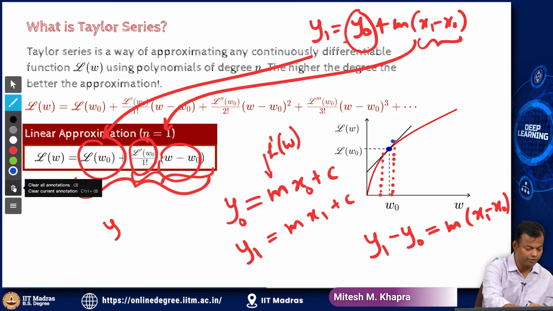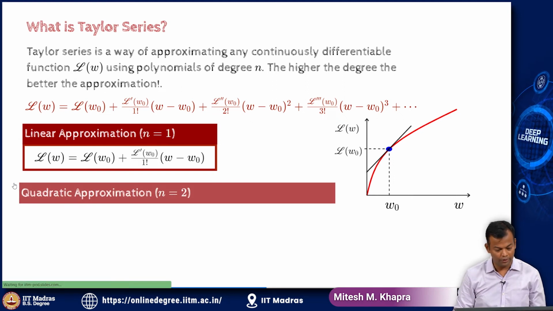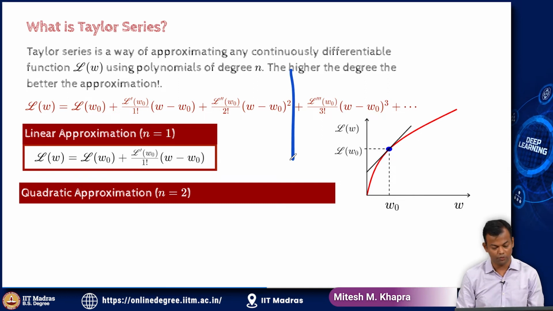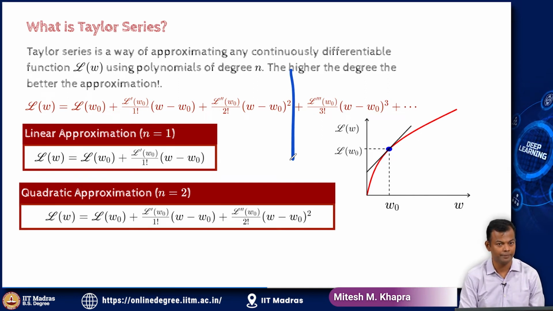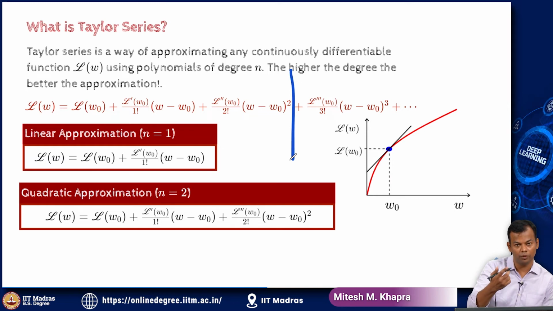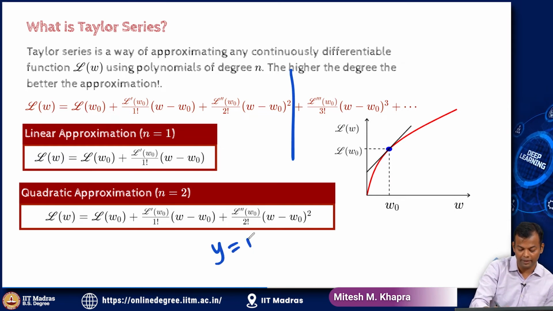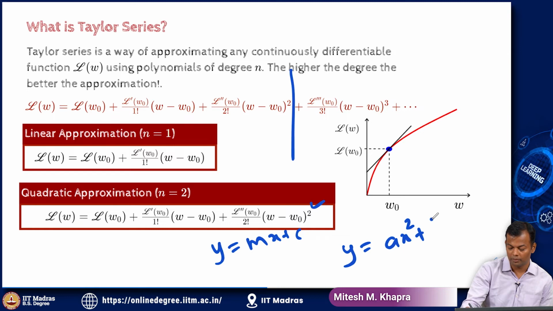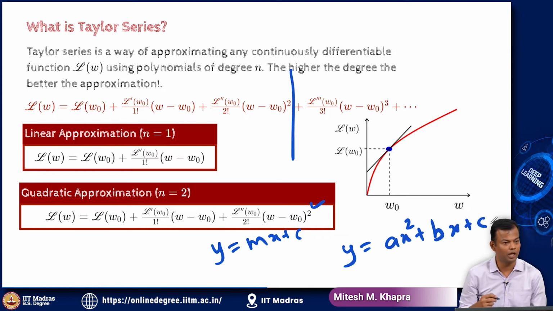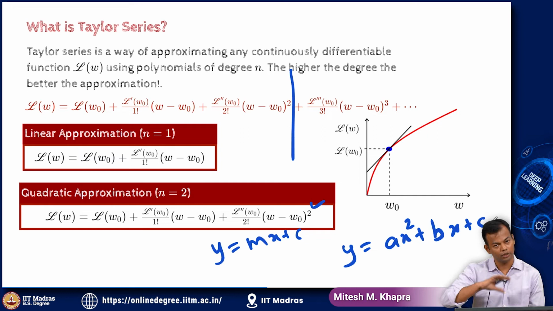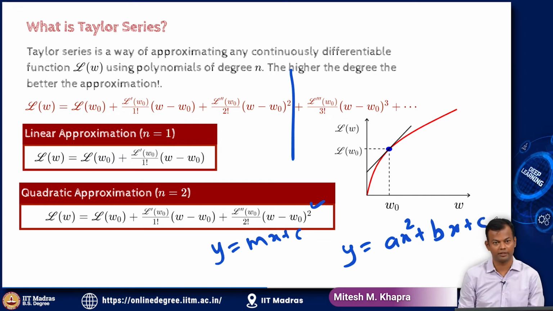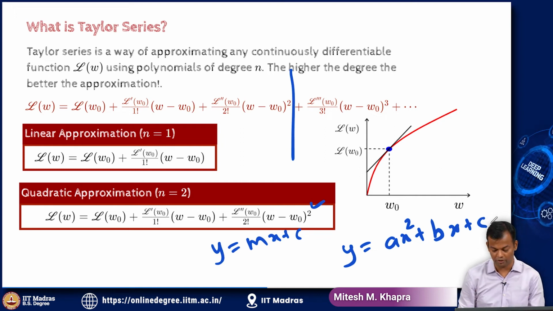Now let me get rid of all this content, and let's see if I had done a quadratic approximation. That means if I had cut the formula here, what happens in that case? This is what the formula looks like. Just as the first one was of the form y equals mx plus c, here you have a quadratic term, so this is nothing but y equals ax squared plus bx plus c. So now I am approximating the function as a quadratic function, and these coefficients come from the derivatives, as was the case in the first case, the first order derivative, and the second order derivative.